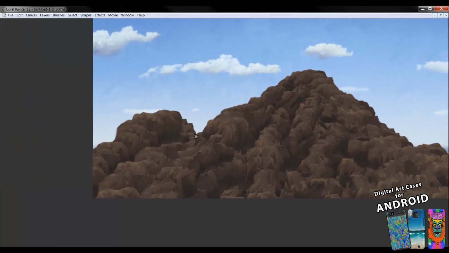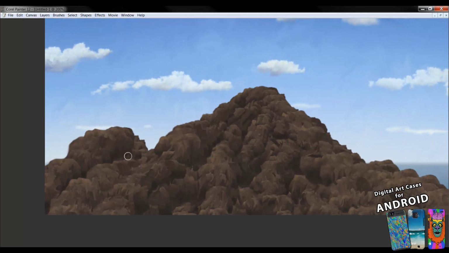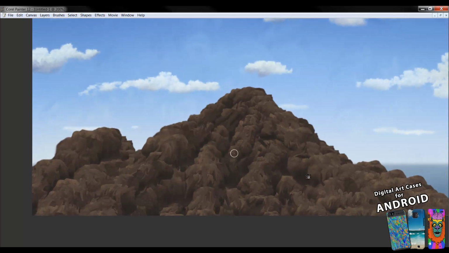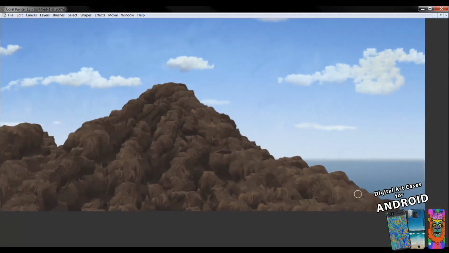Because I did a lot of this stuff in just kind of neutral lighting, because that's how I like to start, is with neutral lighting, and then I just tint things to match whatever's going on around it. I think that's a good way to work. So you can see that looks pretty dang good, if I do say so myself.